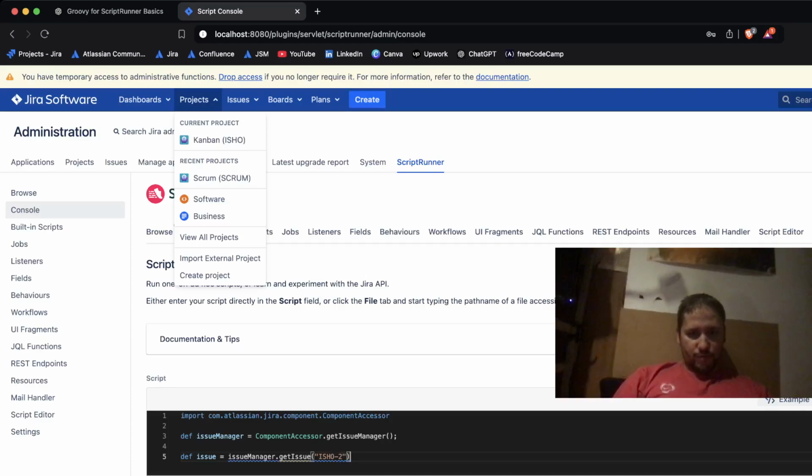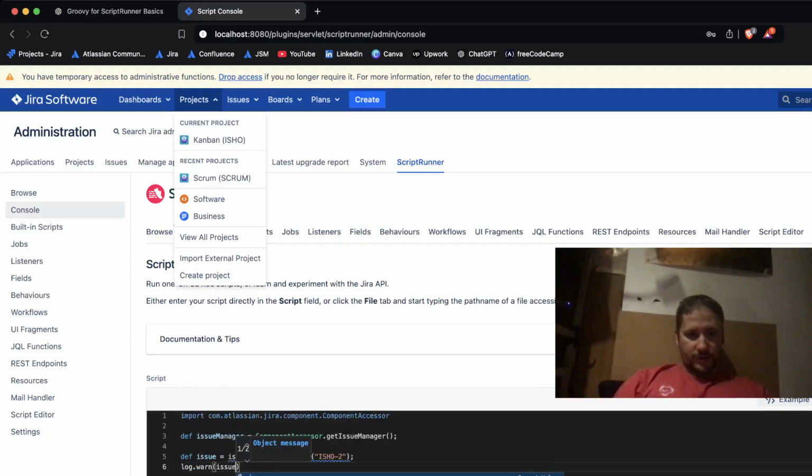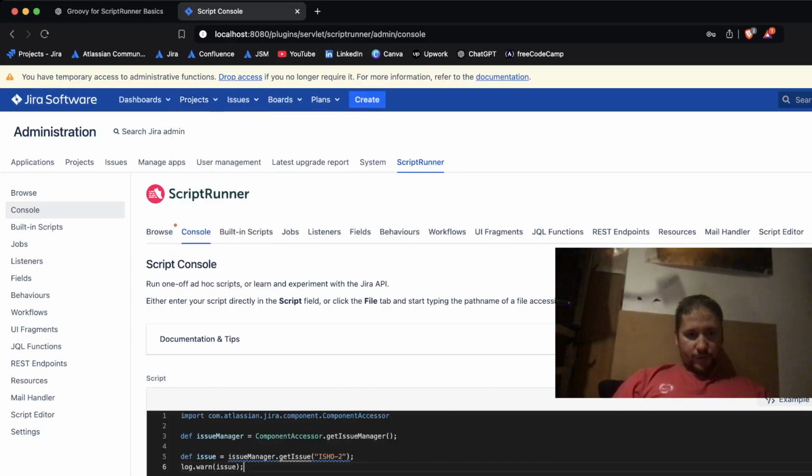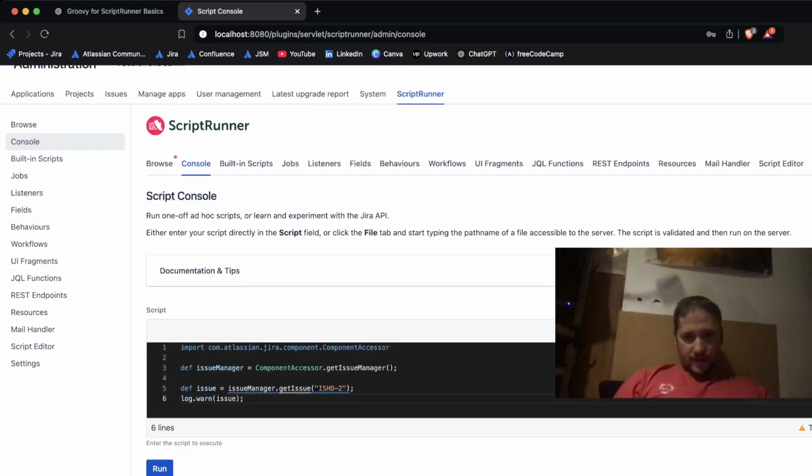It's going to be this one. And now if I go log and warn and go with issue itself, I click on run. So it's going to give me all of these things, all of the information about this specific issue.